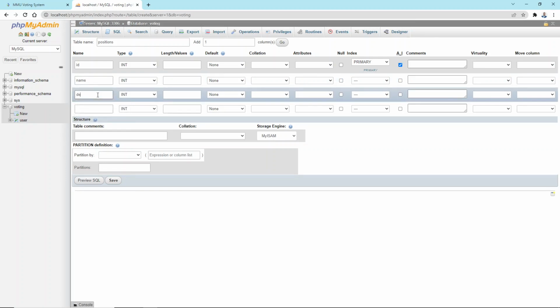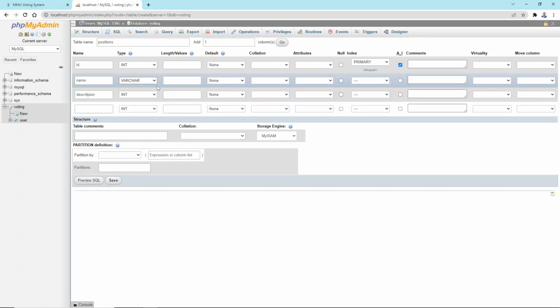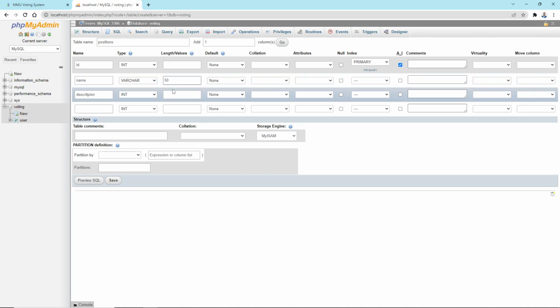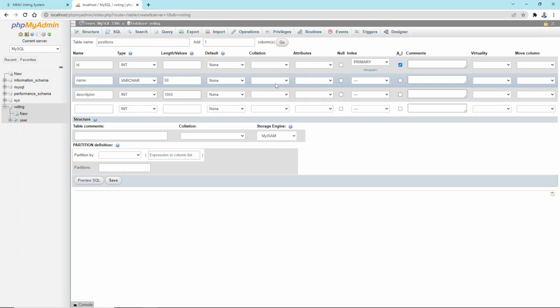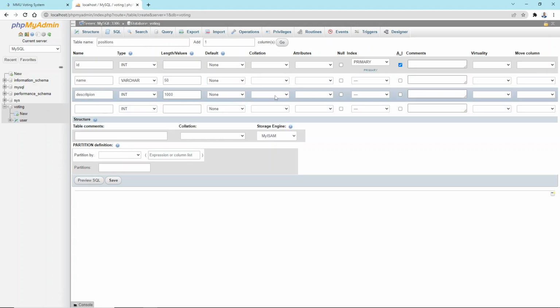We can have the description for the position. So this is varchar. Name can go up to 50. Description can be just a statement about that particular position, maybe as it has been described in the Constitution, but I don't think it's very necessary.